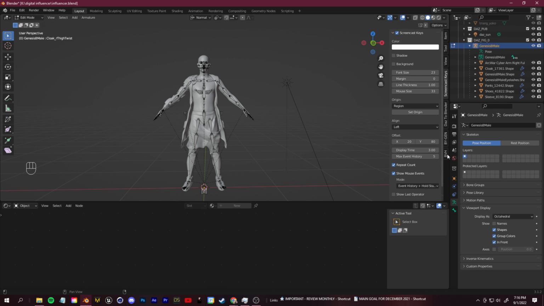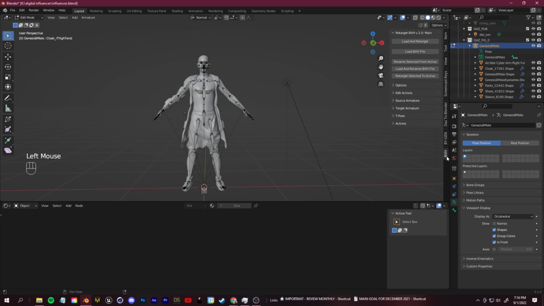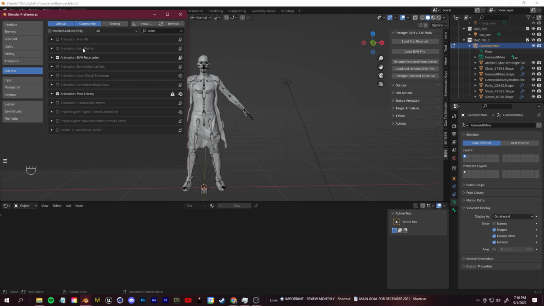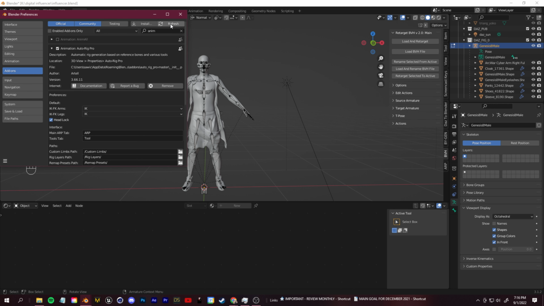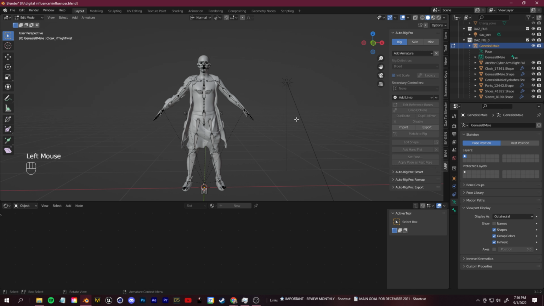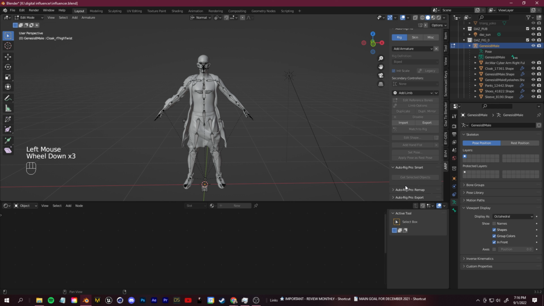I'll just turn both of these on, BVH. So you can select there once you've installed that, and I'll leave the link below to that, of course. And then you also have something like Auto Rig Pro, which is a paid software, but it's pretty nice. So we can select Auto Rig Pro, and this is pretty much the same as MIXAMO.